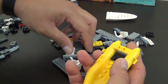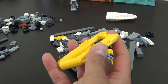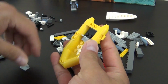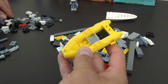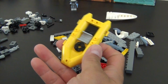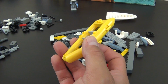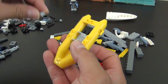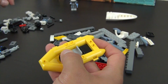Why am I not seeing stuff? I'm looking for light bluish gray panels. Okay, I found them. I hope this isn't going to be one of those days where I can't see any of the pieces and they're right in front of my face the whole time. If that's the case, I may have to pause and record this later, because that drives me insane when there's stuff right there and I can't see it.